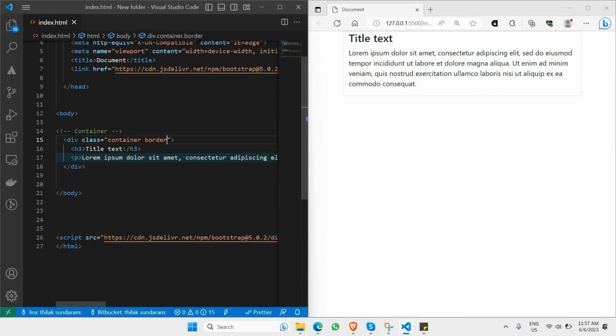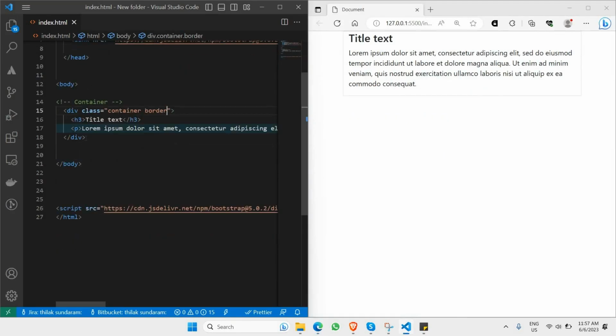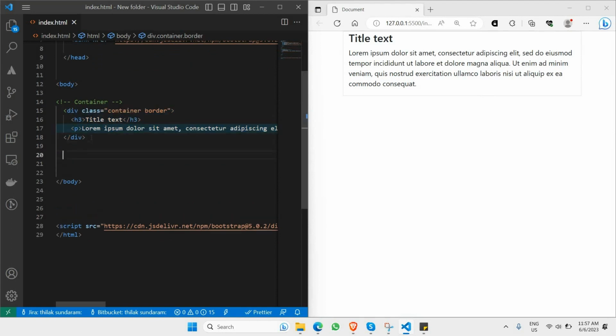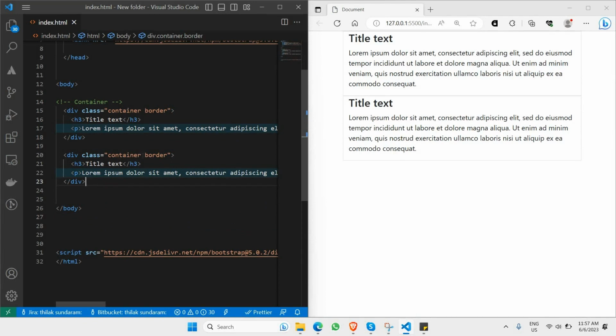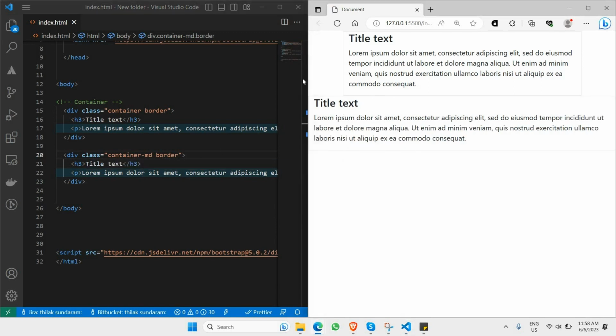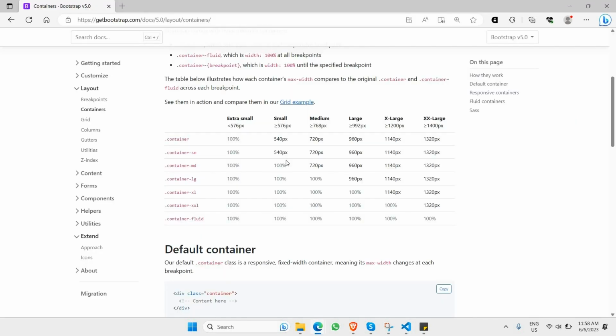And there you go. As you can see, this is the first one right here. For comparison, I like to make a copy of this first, and I like to place it right below right here, and inside the bottom right here, instead of just container, I like to change this to container-md. So what does this mean is that the max width will become 100% until a certain level, and that level is basically all the way up. So extra small and small will be 100%, and only for medium size screen it will be 720 pixels.